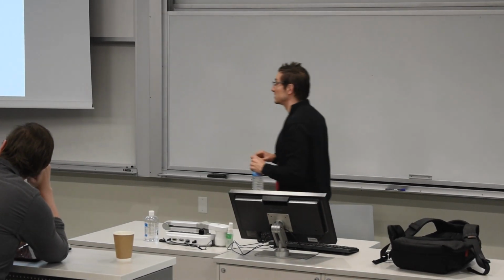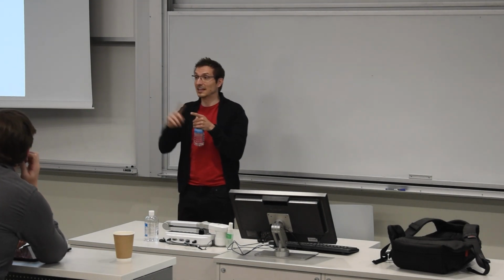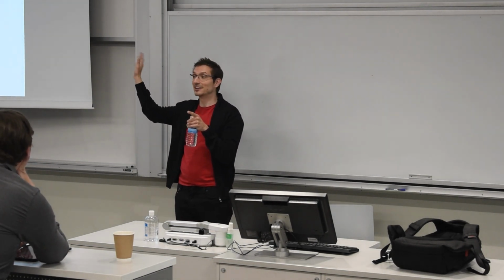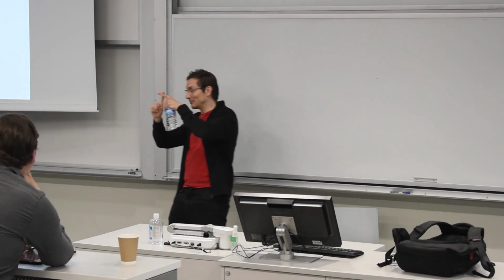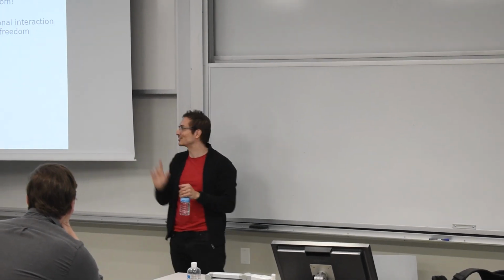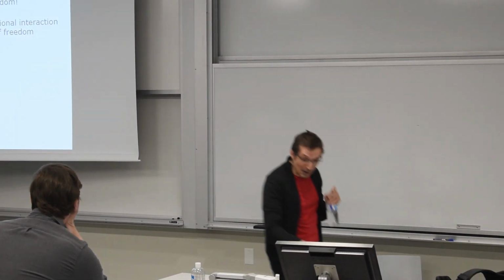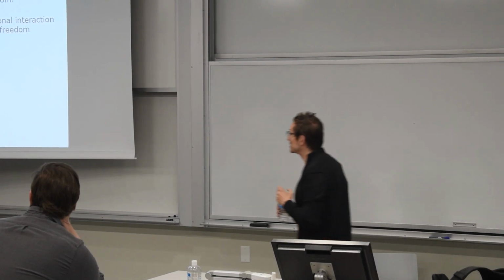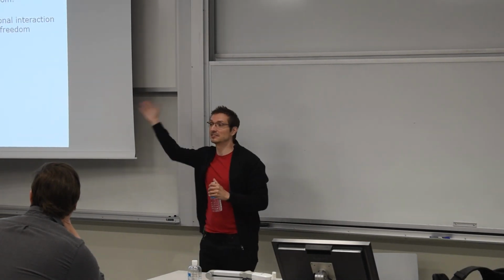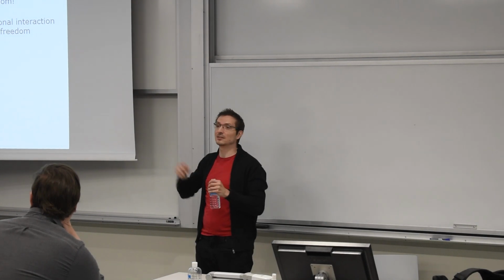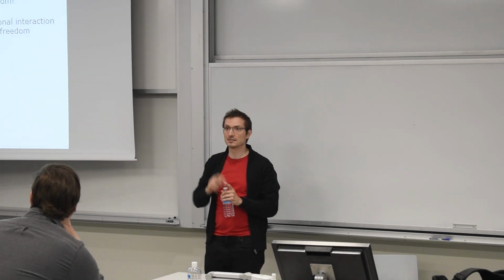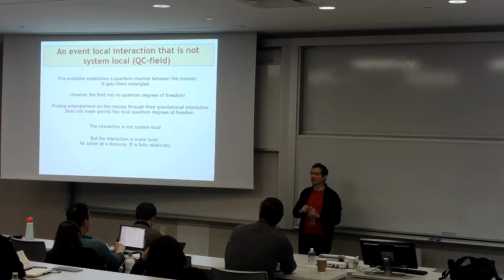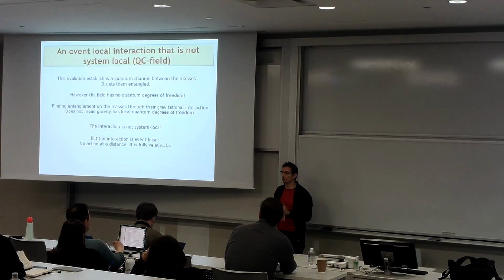The interaction is certainly not system local. It's a contact interaction, obviously. It's like the JJ coupling that I described before. It puts the operators of particle 1 in contact, right, as a sum of tensor products, if you want, not just a tensor product. It's not system local. However, for the regimes that we analyze, it's even event local. It's relativistically local. It comes from a fully relativistic description of each of the terms. And again, in the regimes that this experiment is done, it's fully event local. So it's not violating event locality. It is violating system locality, but not event locality.